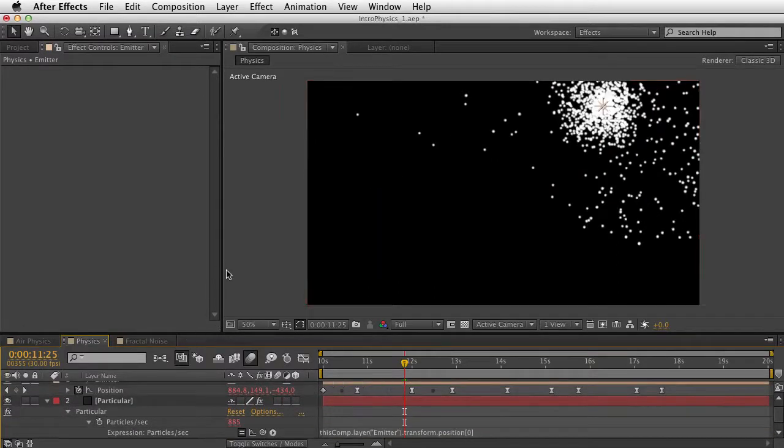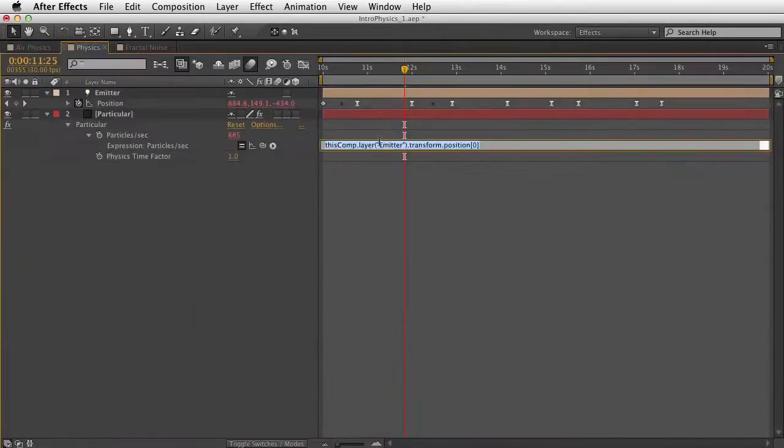Now, After Effects is going to try to help me out here and do something automatically. Because position is what we call an array value, it has 3 different values that make up the one parameter. So x, y, and z are 3 different values. Particles per second is a scalar value. It only has 1 value. So After Effects kind of said, oh, you're making a mistake. You've tried to pull 3 values into 1. You can only match a scalar value to one part of an array. And what it's done is used position 0 in the array, which is the first value. So 0 would be this one, then 1 and 2.